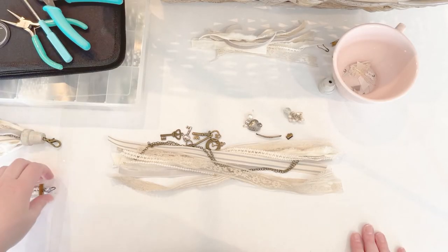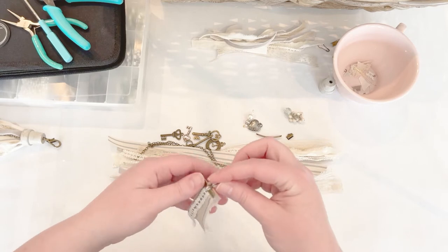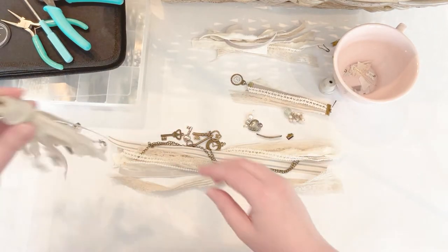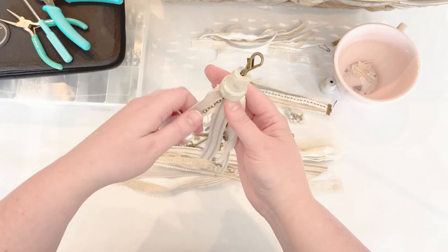This is Kayla with Live Oak Nest, and today I want to show you how to make a couple of these little tassel charms. These are going to go on a joy jar, and I'll show you that here in just a little bit. But I made these little tassel charms to go on my little terrarium that I'm using as a joy jar, and so I wanted to show you how to make your own.